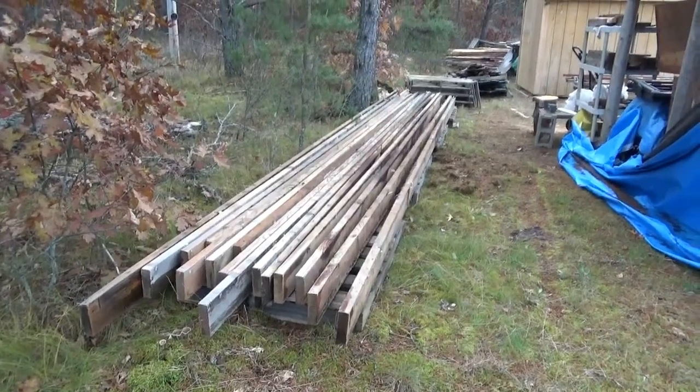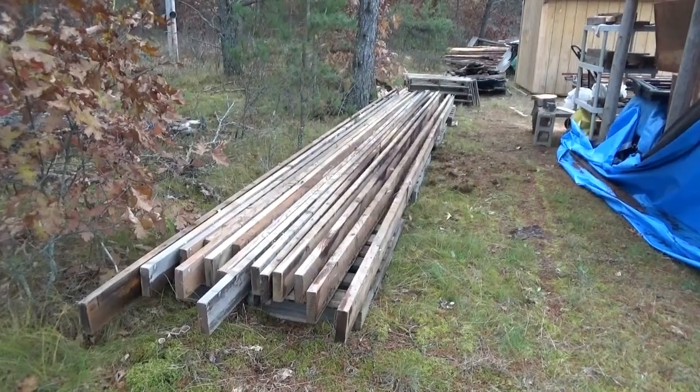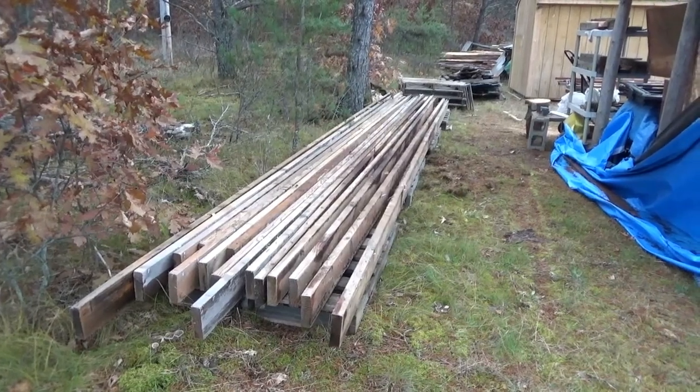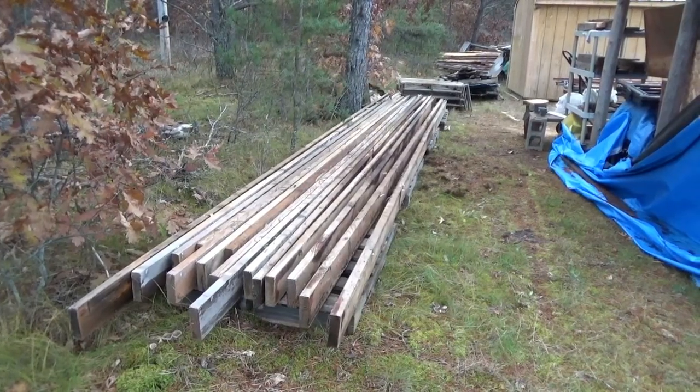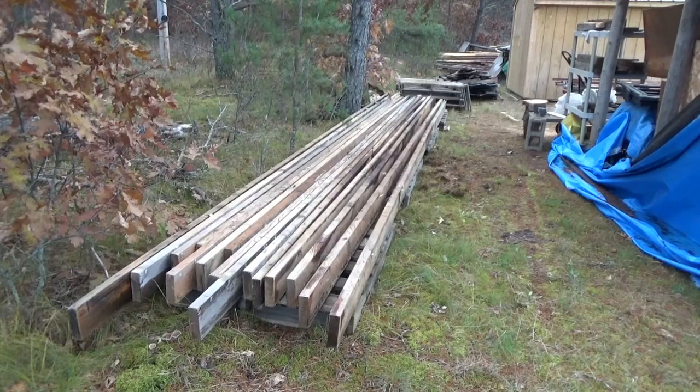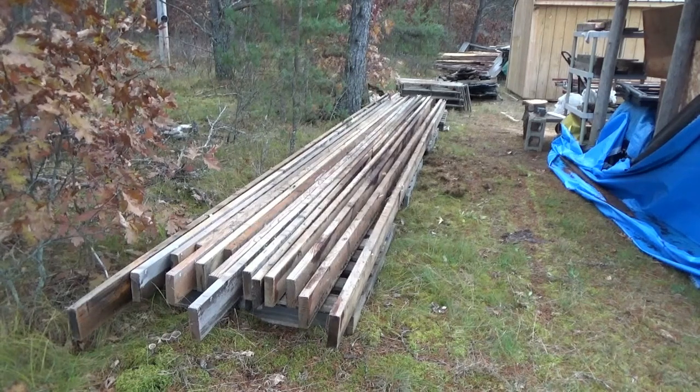Oh, those are 21 footers. That's a lot of weight. 1, 2, 3, 4, 5, 6, 7, 8, 9, 10, 11, 12, 13, 14, 15, 16 of them. One's over by the garden. That's a lot of weight. That's some serious stuff. But there's my porch.